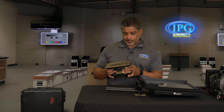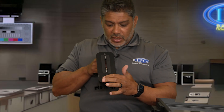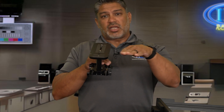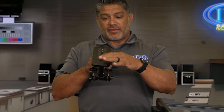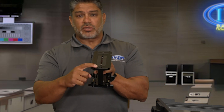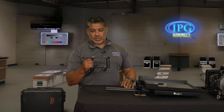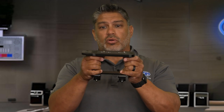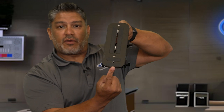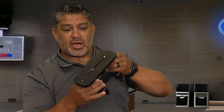So now let's get into the build. One more thing about the platform — if you're using a DSLR, you want to use the side that has the two rubber pieces in the front facing that way, so it keeps the DSLR from sliding. If you're using a midsize or full-size camera, you want to use the other side aiming towards the glass. These come with two quarter-20 screws. If you're using a DSLR, you're going to unscrew one of these screws and put it in the front for a DSLR build. Right now it's in the middle because we're going to show you how to build it with a full-size camera.